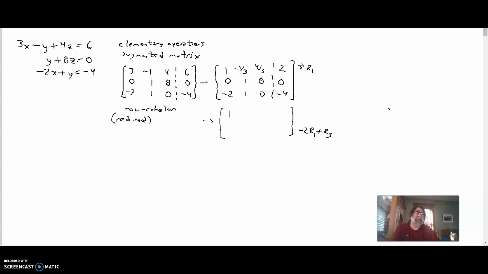So I'm going to try to do this without writing this down. So negative 2 plus 2 is going to be 0. We take 2 times negative 1/3, that'll be negative 2/3. Negative 2/3 plus 1 should give us a positive 1/3. 4/3 times 2 is 8/3. 8/3 plus 0, of course, will be 8/3. 2 times 2 is 4. 4 plus negative 4 is 0. So that's the new third row.